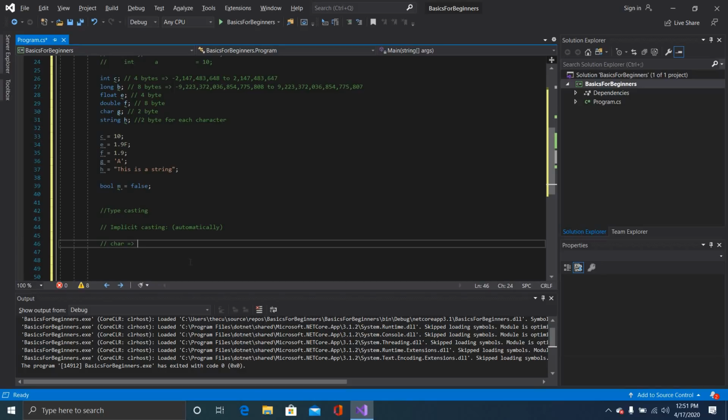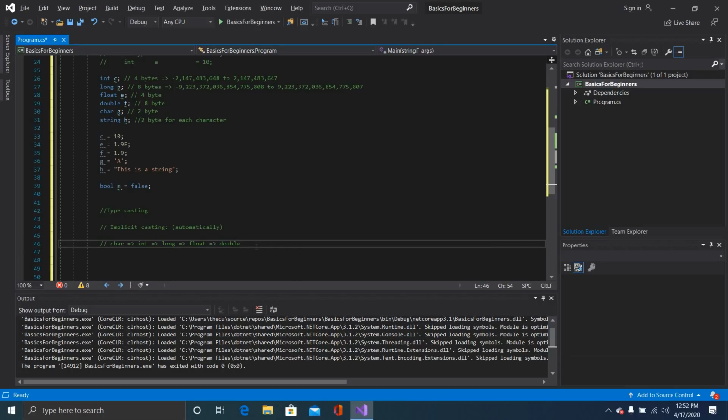So from char to int, or int to long, or long to float, or float to double, anything that happens in this format happens automatically.